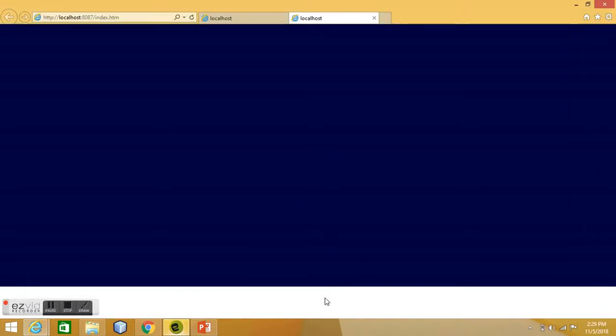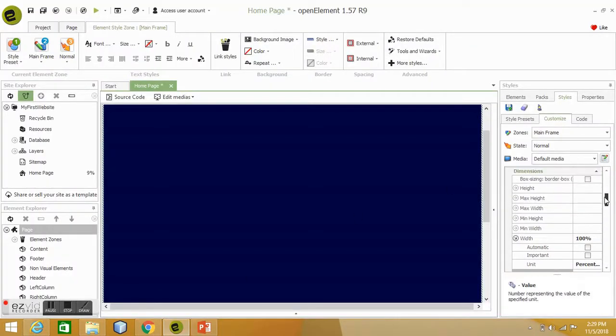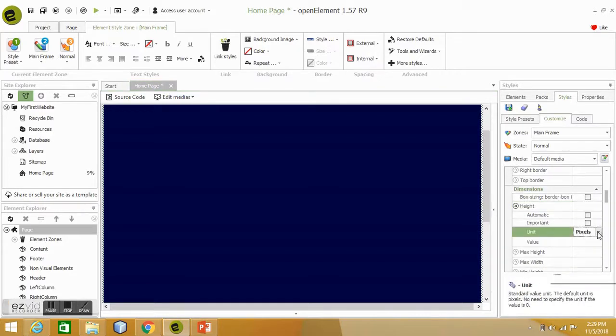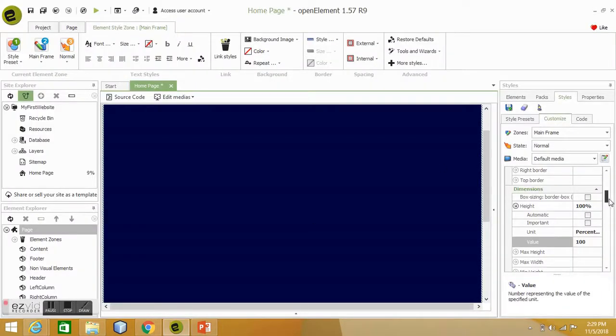Okay, what about the height? Let's see what we can do for the height. Well, actually for the height, percentage won't help. So if you set the size to percentage and use 100% value, actually this would not give you the full height of the page. But let me test it with you. So let's test it. So as you can see, yet we are not utilizing the full height of the page. Well, because this actually depends on the size of the content that you have on your website.